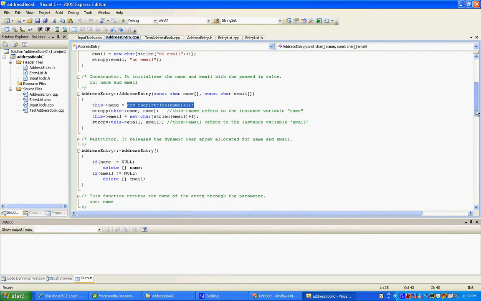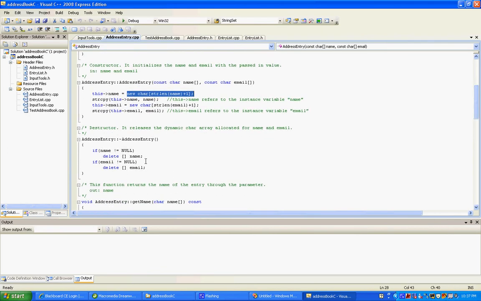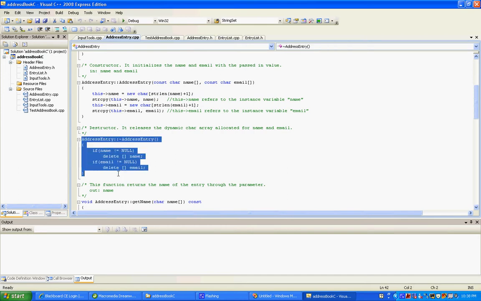And now let's take a look. We introduce a destructor here. So constructor gets invoked when the object gets created. So we use the constructor to initialize the state of the object. Destructor is the opposite. Destructor gets invoked when the object's lifetime is over. So that means when the object lifetime is over, this destructor is going to get executed.